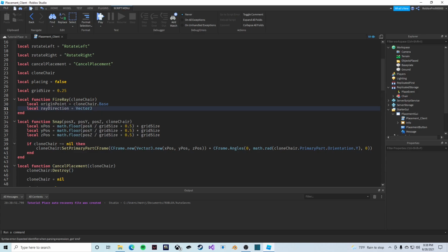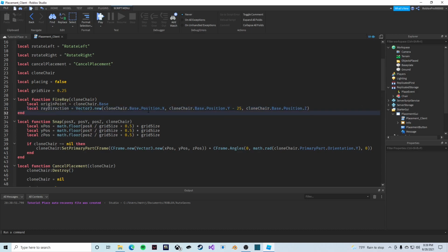And we'll make this Vector3.new, and we'll do clone chair dot base dot position dot x, clone chair dot base dot position dot y minus 25, and then clone chair dot base dot position dot z.